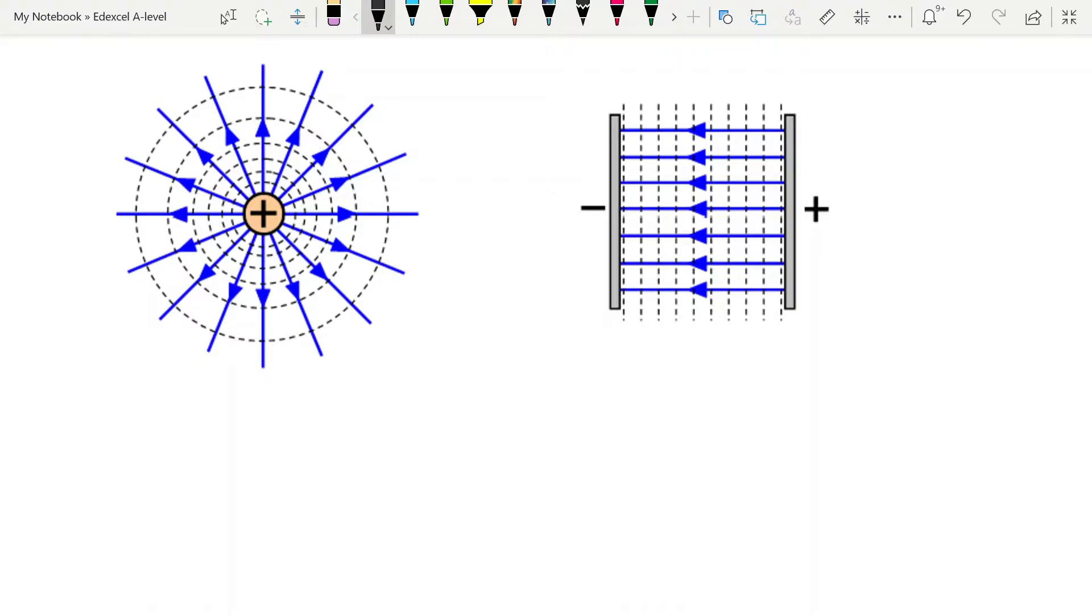And if we put, again I'm using the example of positive charges, but all of this applies equally to negative charges in negative fields, and the opposite applies to opposite charges in opposite fields. So let's suppose we've got a positive charge that we have brought into this field here. We know, because it's in the field, that it's going to have a certain amount of potential energy. If you hold it there, you would have to hold it there, because otherwise it's going to be repelled. So it has potential energy just by being in the field.